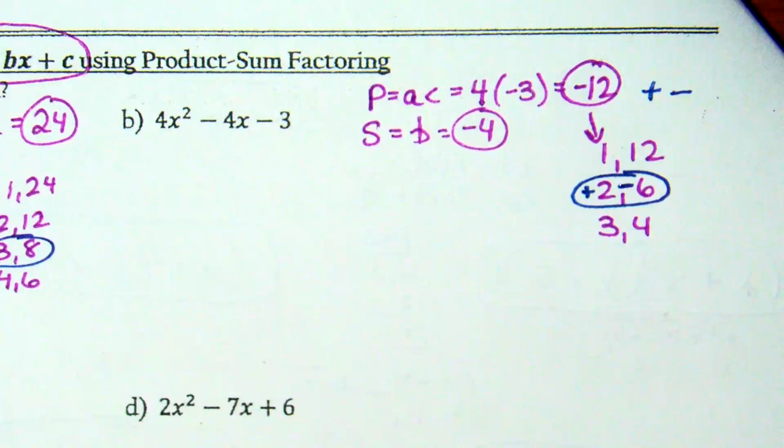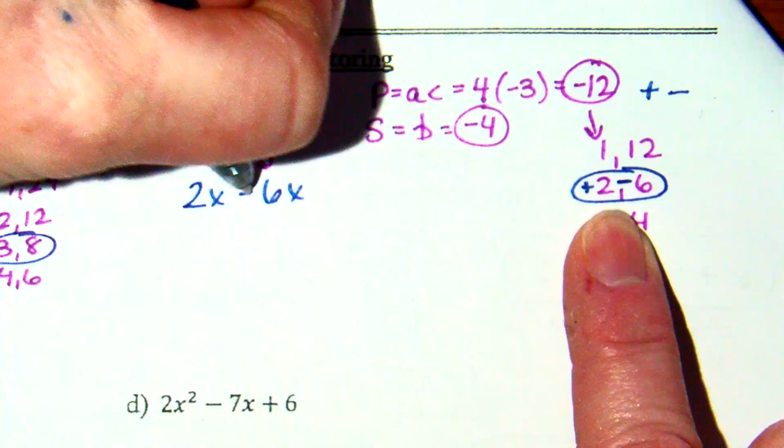Okay, do that thing where we split it. We are splitting the middle term, negative 4x. You can either write 2x minus 6x or negative 6x plus 2x. They'll work out differently along the way, but in the end, we'll all match up. Does that make sense? So, I'm going to write 2x minus 6x. And what kind of 2x is this then? Say positive 2x.